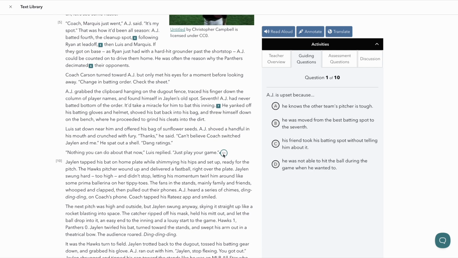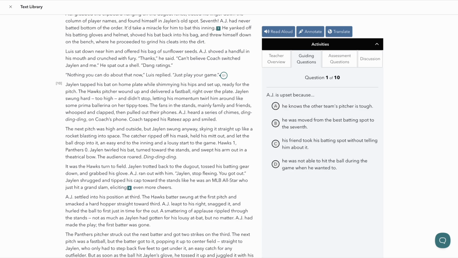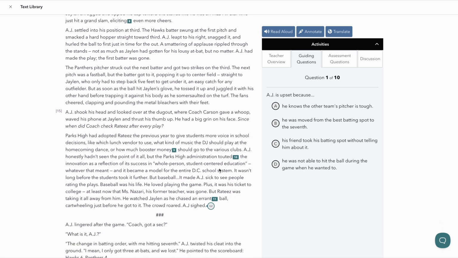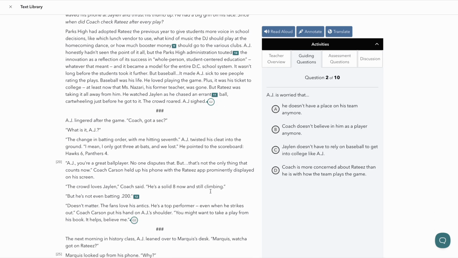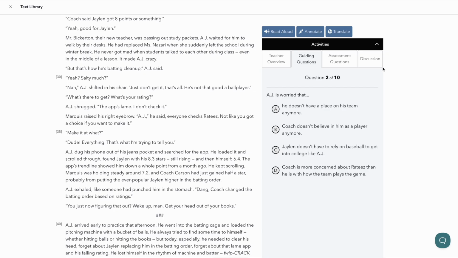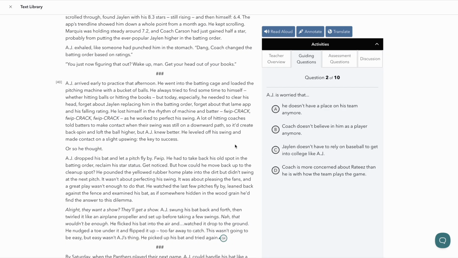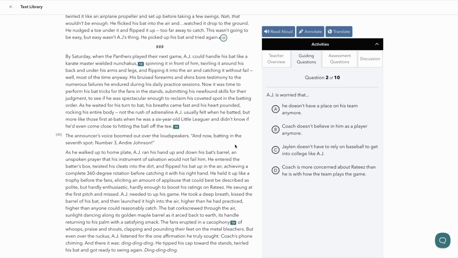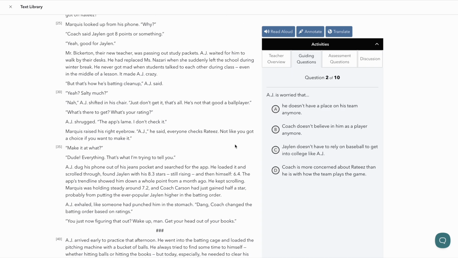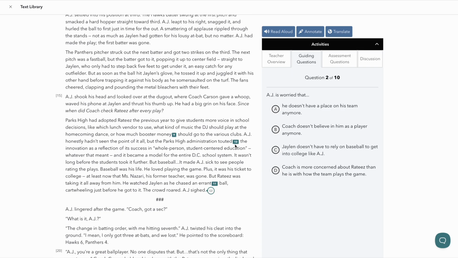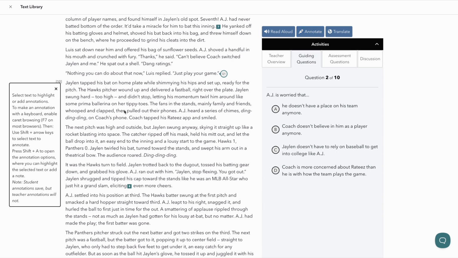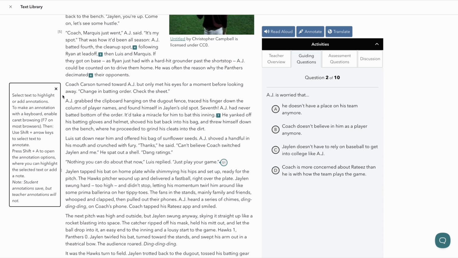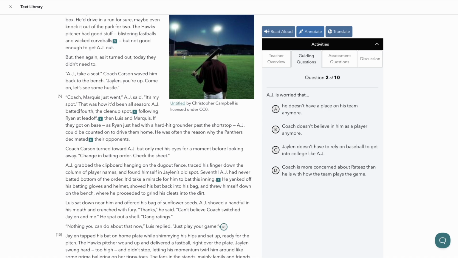Here's an example of the first guiding question right here. Again, they are in that little blue circle. As they go along, they would answer at least 10 of these to unlock the entire passage. Once they're done reading, they can also do things as they read, like annotate the passage, where they would highlight and write different notes to help them read along the way.